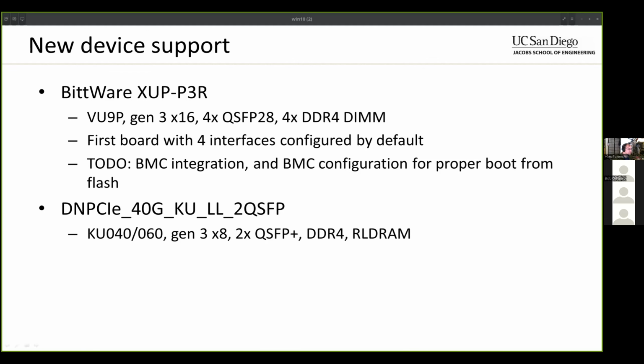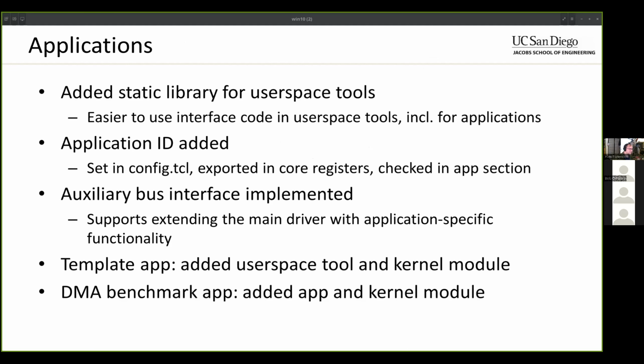Okay, so moving on to application support. I've done a bunch of work on the software components for interfacing with the FPGA design. So the first thing I did is I pulled out a lot of the shared code into a little static library that all of the user space tools can use, and this makes things a little bit easier when you have multiple application directories containing user space tools instead of throwing it all in the same directory.